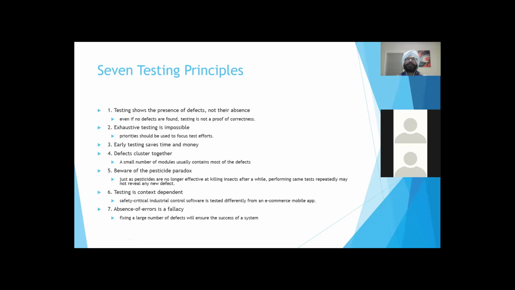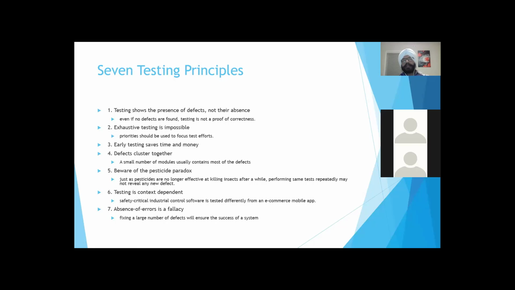Consider the product is already in the warranty phase. Warranty means it's already in production, everything is going fine, and at that time defects are found. At that time, the team may not be in place, and the project manager has to find someone who can fix that defect. That may prove very expensive. Moreover, not only expensive, the wrong impact on the customer is also not good. So we should make sure that testing is done as early as possible and keeps continuing as we go into different phases.